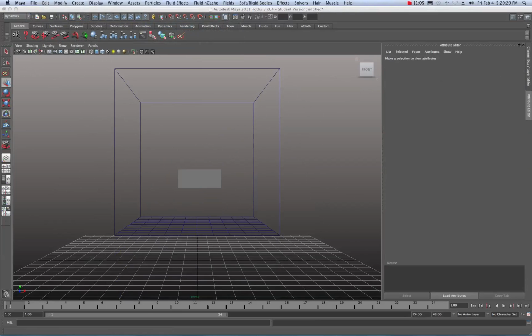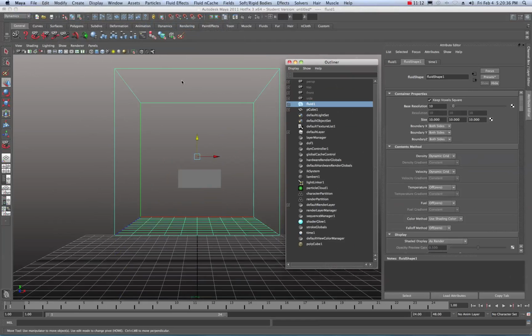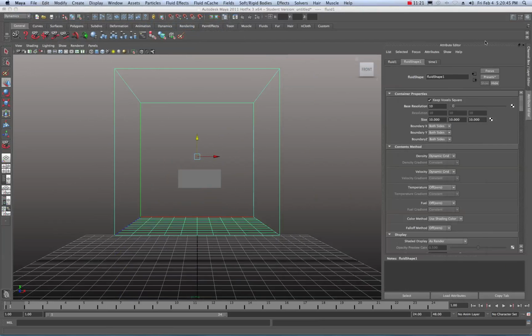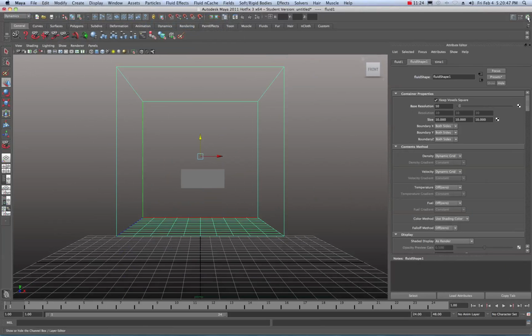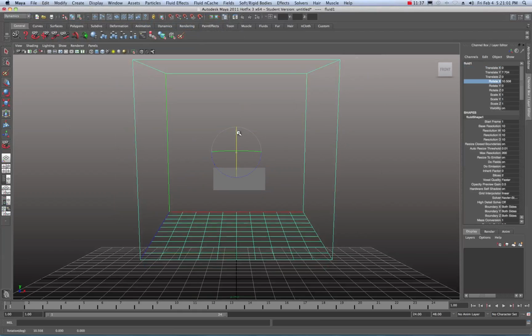It's best now if you have your outliner open. Grab your outliner, look for your fluid 1, and click on it. There it is. Let's set the properties of that to rotate. With that selected, come up into the corner and get into your attributes. Let's rotate it on its x-axis. I believe that's x. If not, just check it out. There it is, there's our x.